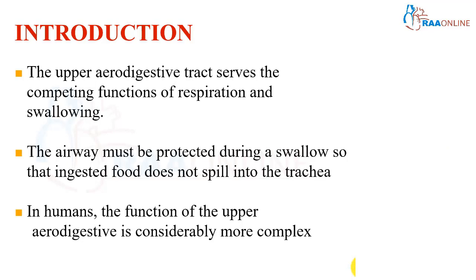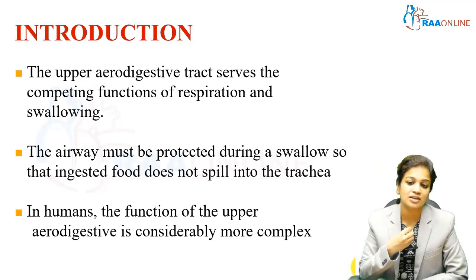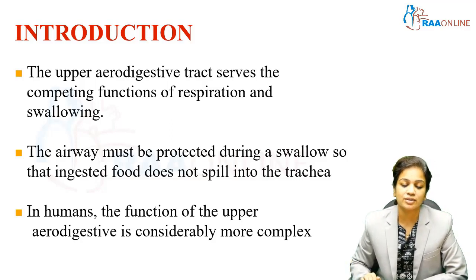We have to see to it that the airway protects the food from entering into the trachea. It should not enter into the trachea. So it does its function of preventing the food from entering into the trachea and passing it into the food passage. So ideally it should go to the food passage and not into the laryngeal inlet. That is what we're trying to achieve from this physiology.